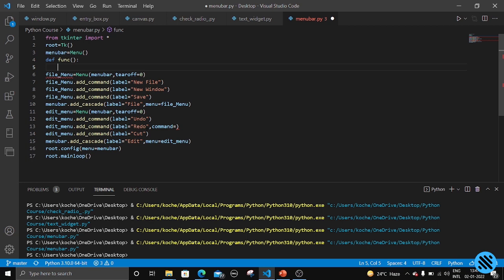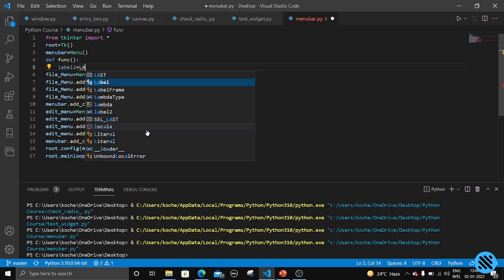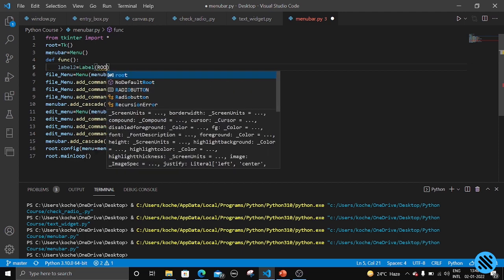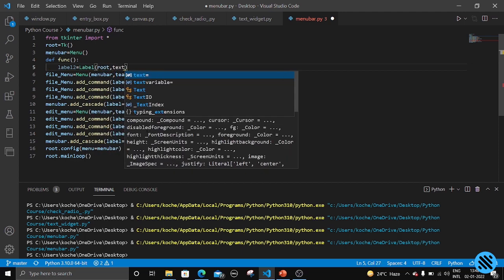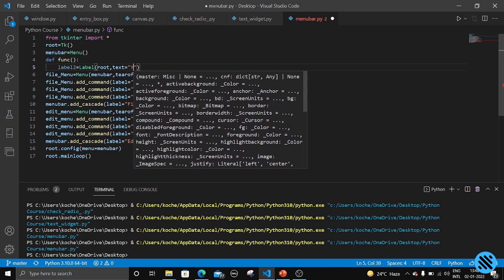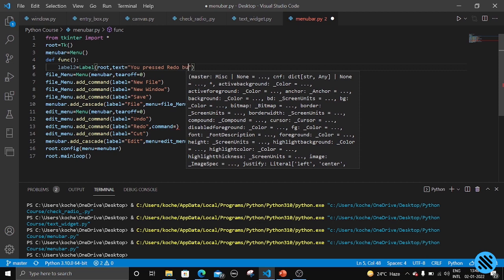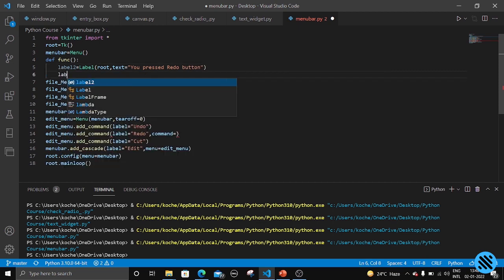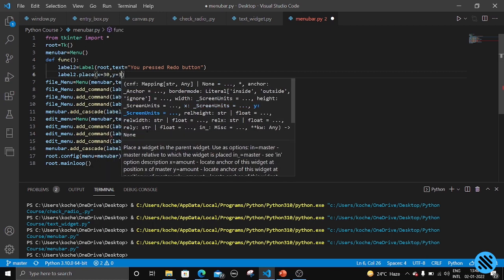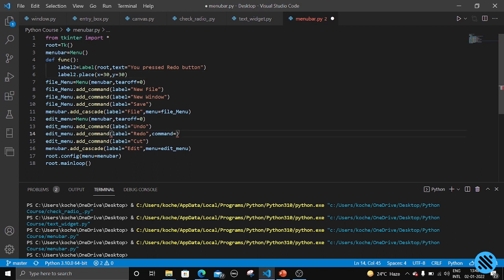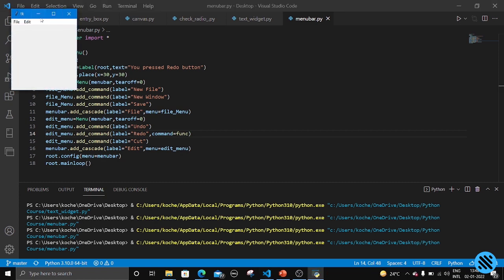Let's create a label with text equal to 'You pressed redo button', label 2 dot place x equal to 30, y equal to 30, and let us put here the function name. Once you run it, you press the redo button.